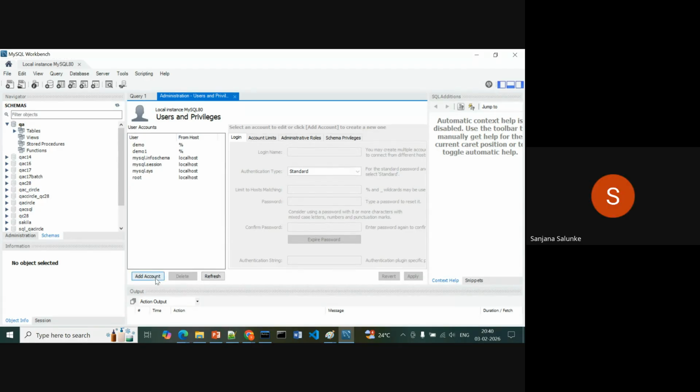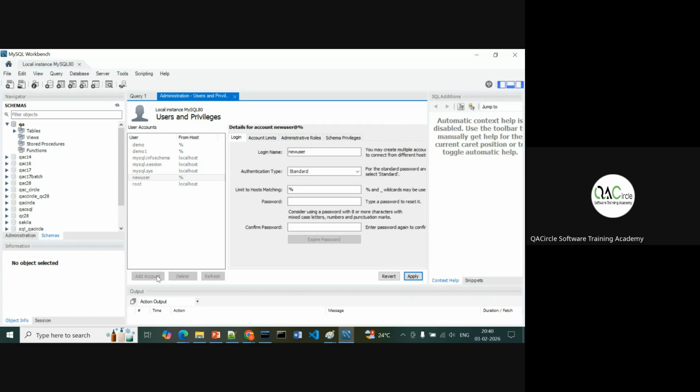I can assign a dummy user. Click add. Shall I give the test user here? Test, and you can create the password. What password can I give? Shall I give root itself?